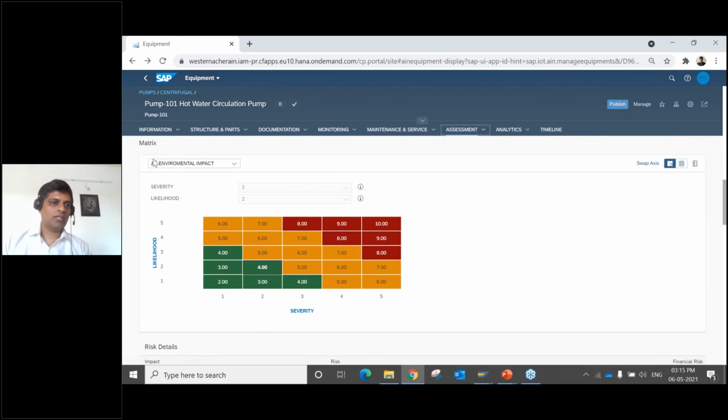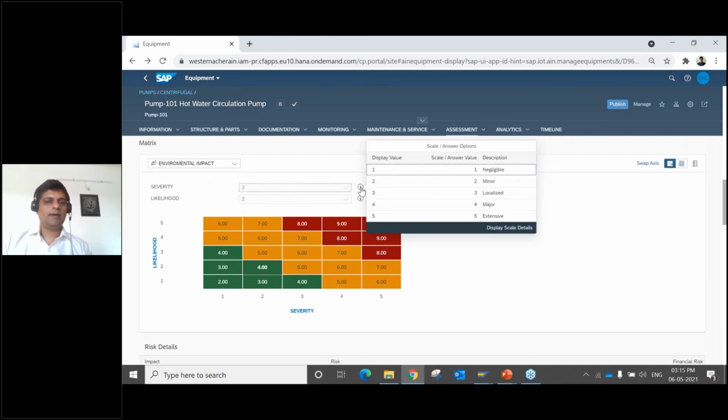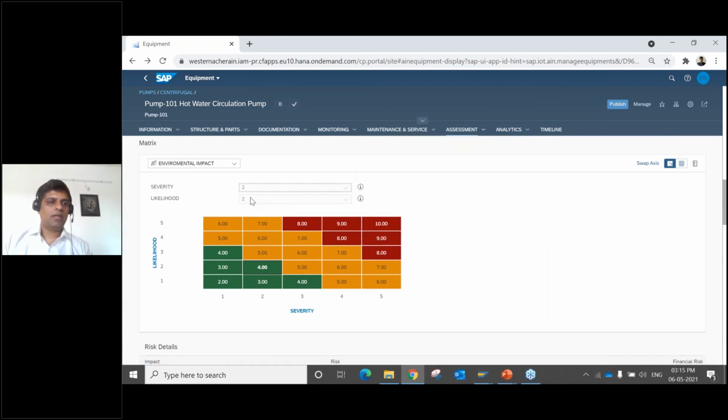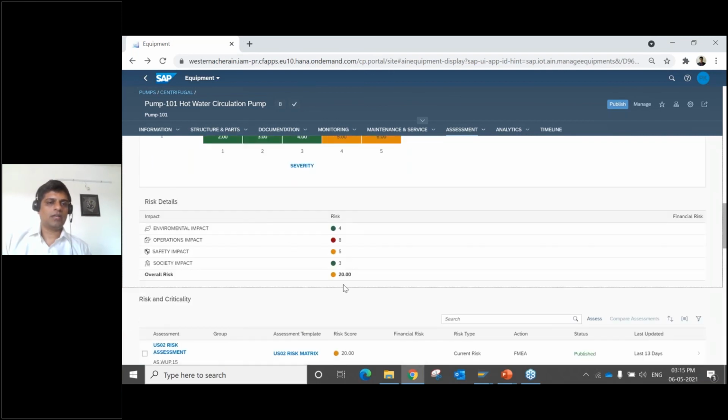Let me show you one example here, the RCA assessment. These are some of the impacts we have defined here. These definitions are configurable depending on our asset nature. We can define our own, and we can define the questions and answers for it. Depending on the asset nature and on every answer, the system multiplies or adds as per the pre-configurations and determines the final score for my risk.